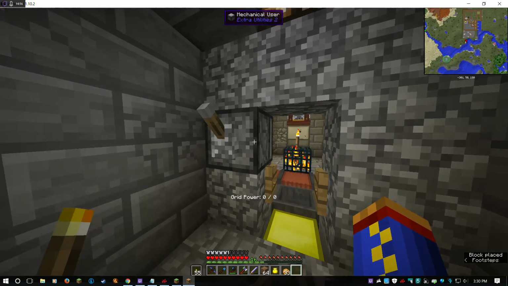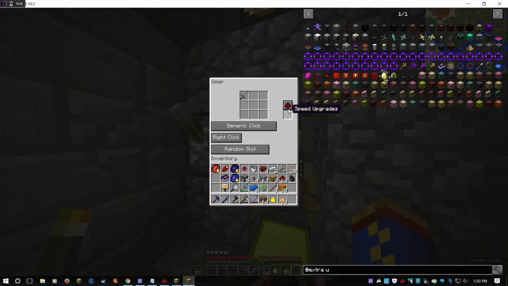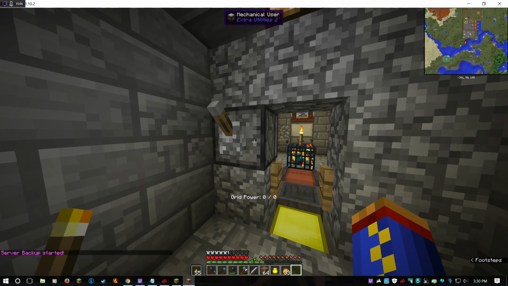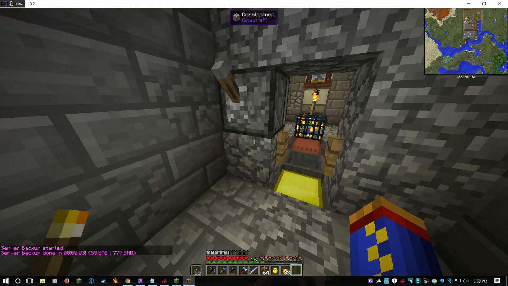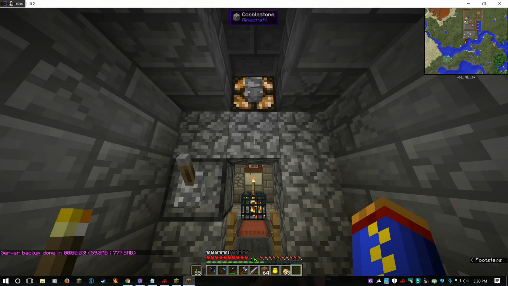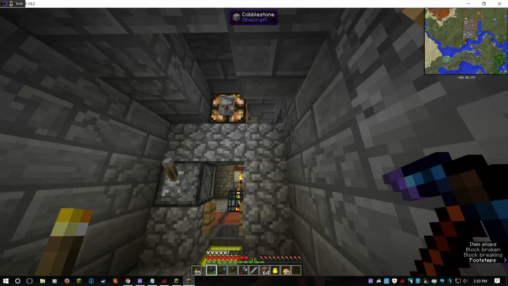So if I set this for a redstone on, then what I'm going to need to do, I need to get something called grid power. So that's something we're going to take care of as soon as we get upstairs. In the meantime, let's try this relay thing that I've been trying to do.